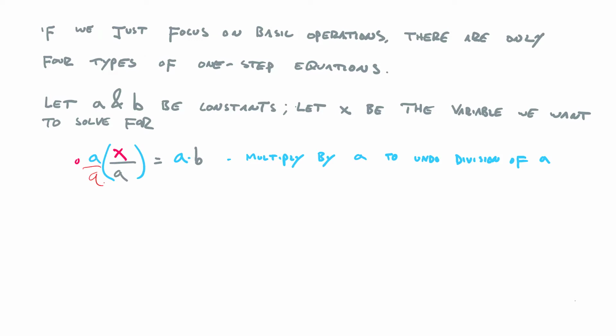That's a lot of things that I see students wanting to do, multiply by a over a. But that's just going to give you a squared in the denominator. So you're dividing by something bigger, potentially. So you're just multiplying by a in the numerator so that it can cancel with the a in the denominator. And then you do have to multiply the other side by a as well. So your answer just ends up being whatever a times b is. In our 7 and 11 example, we'd have 77.